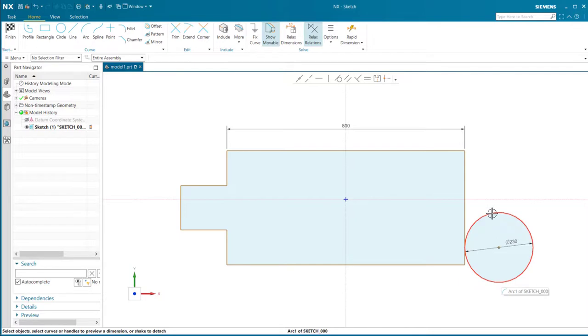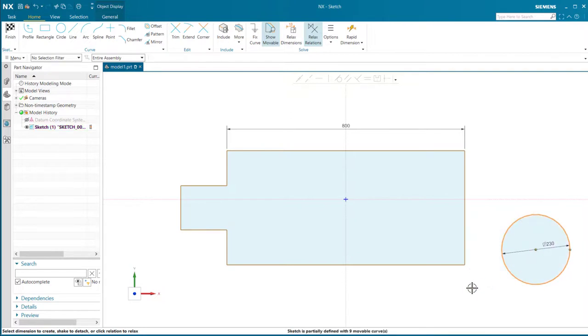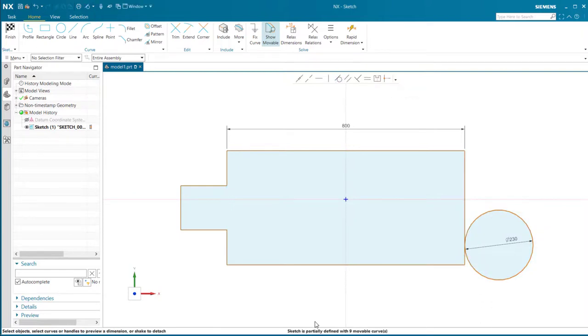and with our circle selected, I would find the relation that I want to relax, and it's right there. You can see that tangent line, that blue line. Select on that. I can then grab the center of my circle, and then I can move it away. Then reselect to toggle off relax relations, and then if I grab this and go towards it again and select the line and select make tangent, it's tangent again.